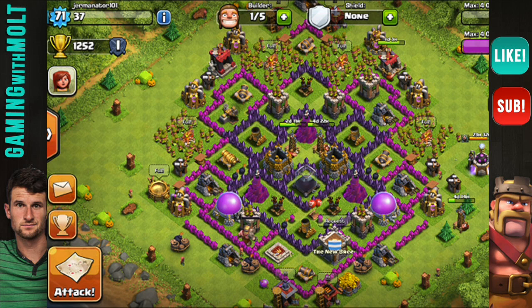But as you can see today, guys, we have another set of base reviews. We are going to go back to Town Hall 8 because I still don't have enough Town Hall 10s to do a base review on. So if you are a Town Hall 10 and you want your base reviewed, get some other Town Hall 10s to send them in. And once I get 5 of them, I will do a base review for it.